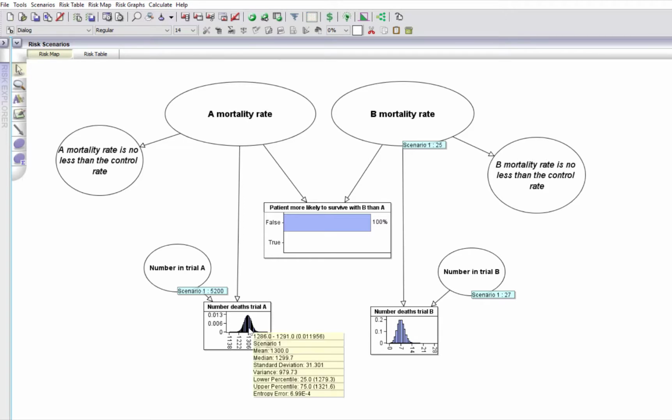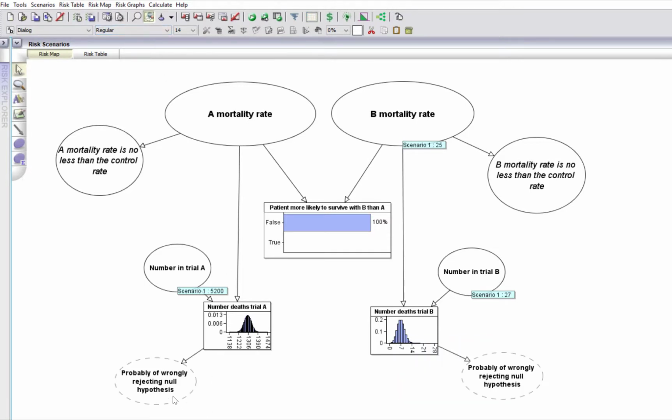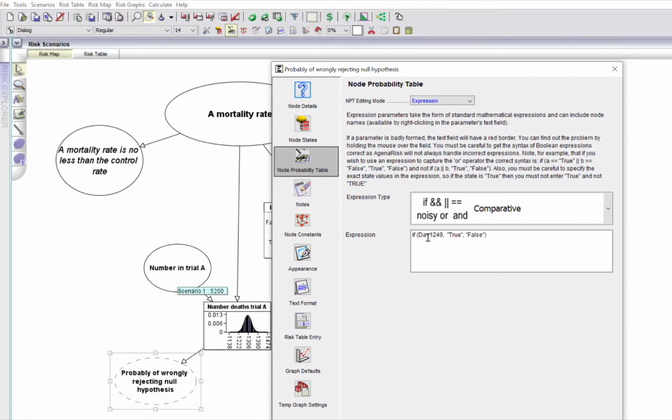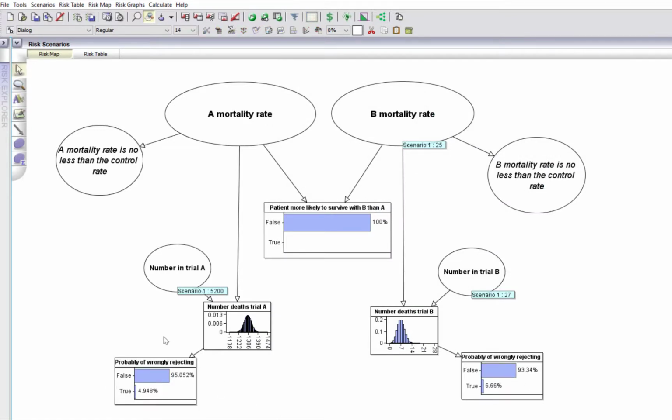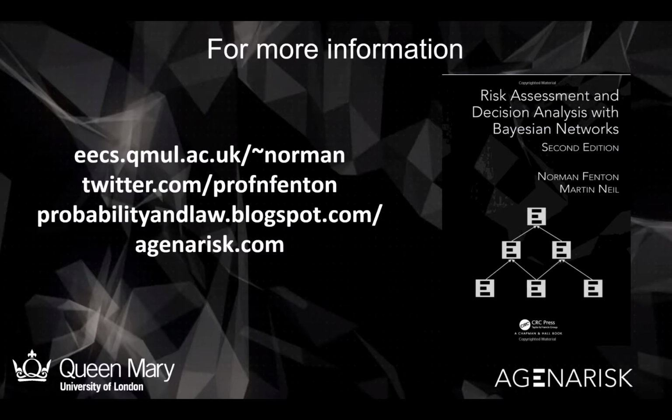But of course, we observed less than the expected number of deaths in each case, and so we can use the information about that distribution to compute the probability that we would have observed that few deaths if the true mortality rate was 25%. And I'll now reveal these two hidden nodes, which are going to give you that calculation. As we observe 1,248 deaths for A, this probability is true if the number of deaths observed was less than 1,249. And we do exactly the same for treatment B. Then these probabilities are exactly the p-values for classical hypothesis testing. The p-value for A is below the 5% threshold, so we'd recommend treatment A. But the p-value for B is above the 5% threshold, so we don't recommend B. And yet, as we saw with the Bayesian approach, the probability of surviving with B is much higher than surviving with A. So again, that indicates the severe limitations of classical p-value hypothesis testing.